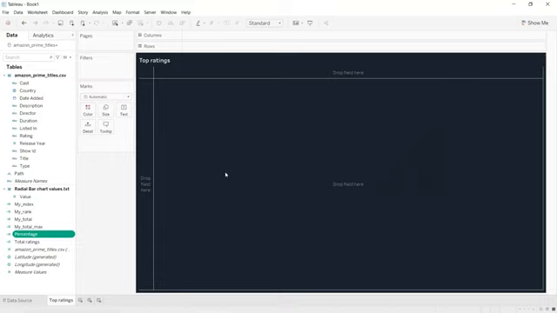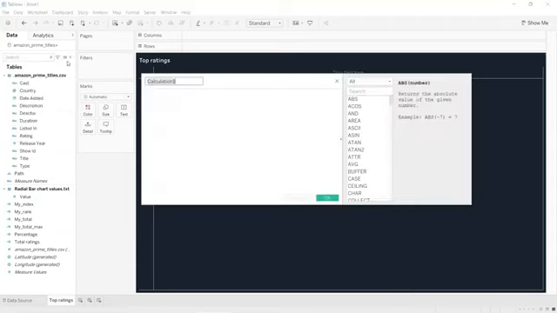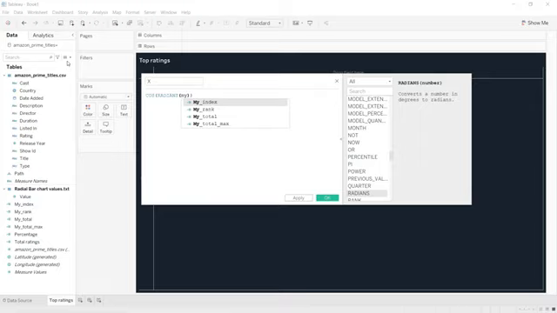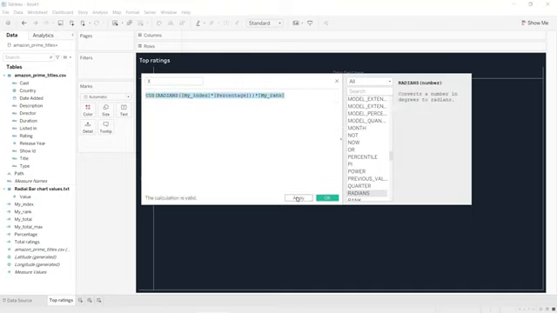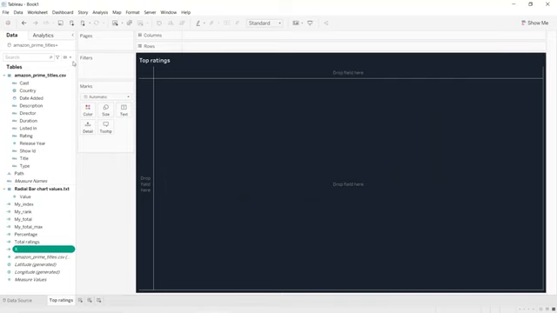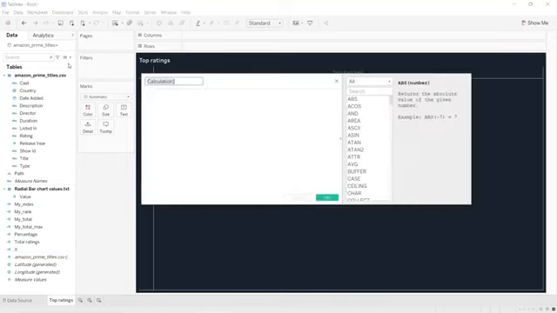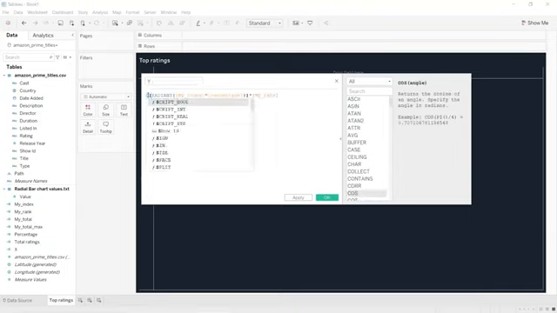Since we are going to create a radial bar chart and we are going to deal with arcs, so we are going to use Cartesian coordinates. And to do that, we are going to create x and y coordinates. First one is x. We are going to create it using the cosine function. So radians of my index multiplied by the percentage, everything multiplied by my rank. Okay, so we copy that, apply OK. Create another calculated field, we name it y, and we are going to use the same formula with the sine function.